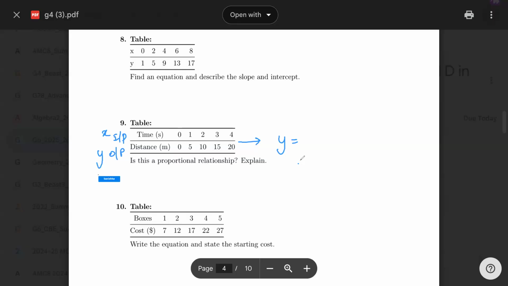Each x is equal to 5y. No. How is x equal to 5? You have to be careful, right? Each output, you only have to say the answer, right? Each output is what?